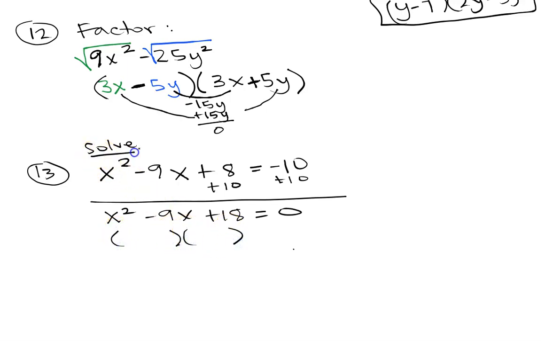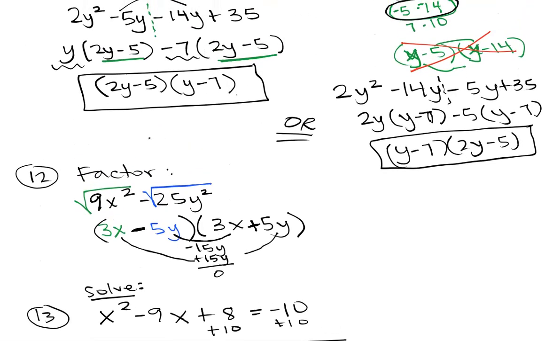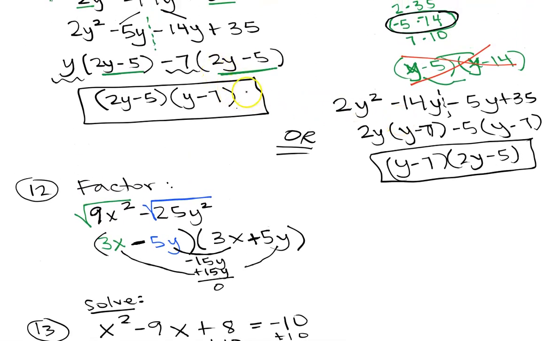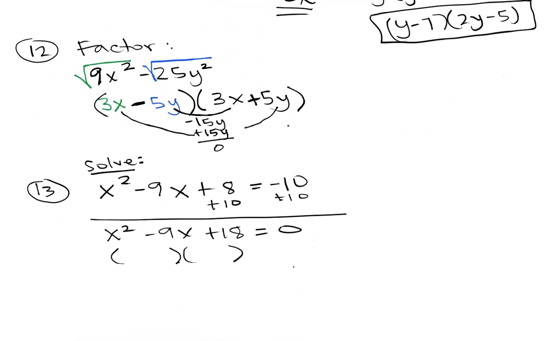Okay, now notice that the directions on this say solve, not just factor. Be careful on some of the factor questions. Sometimes people try to solve those, like somehow just pull out of the air, put this equal to 0 and solve. Well, you can't do that. If there's not an equation, an equal sign, starting off in it, you can't just put one in there. Okay, so this one has one in there starting off. If I factor this, what times what is 18 that adds to be negative 9? Well, 6 and 3 does, and if they're both negative, it'll add up to be a negative 9.